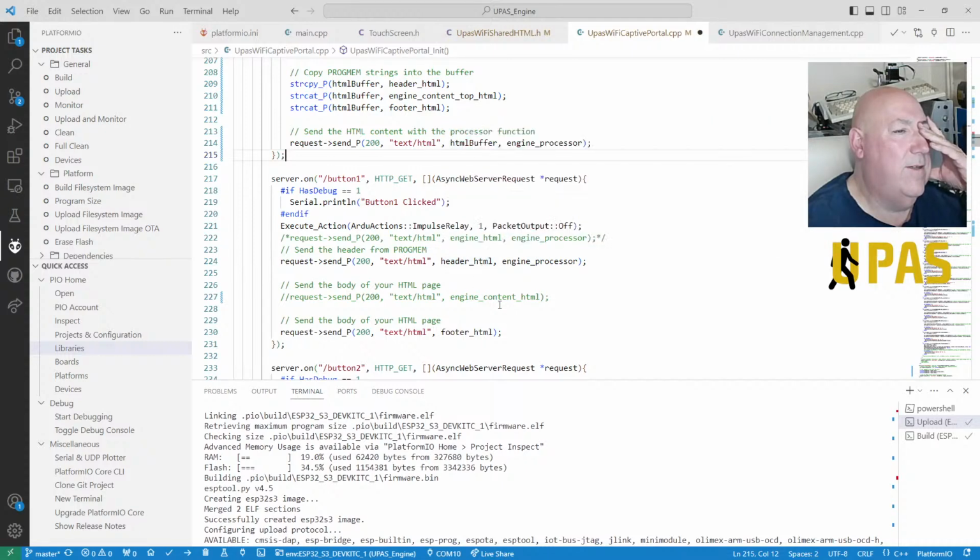Oh yeah, because the engine, we split it up into two. But what happens if I don't do that? Yeah, it needs the engine processor, doesn't it? So it needs one of them. But do we need it all? Or do we just send the whole thing? Probably send the whole thing. So I need to sort that out.